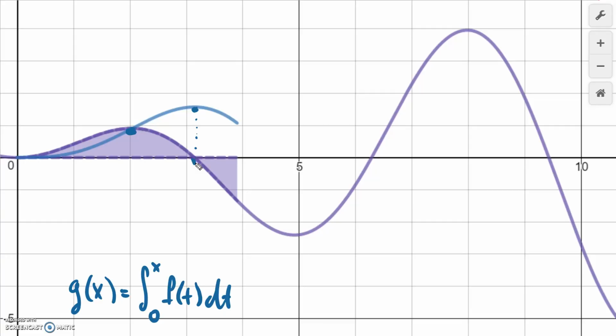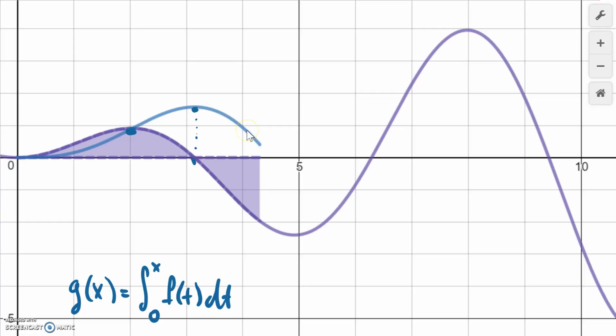And that's because the construction of the definite integral registers that as a negative value. So my cumulative collection of area is starting to decrease. And that corresponds to the slope of g being negative. That's right. So it's going to continue in this direction. And as we continue, again, because f is now negative, we're accumulating negative area, and it's pulling away from the x-axis. So we're accumulating negative area, or we're losing area, at an increasing rate.